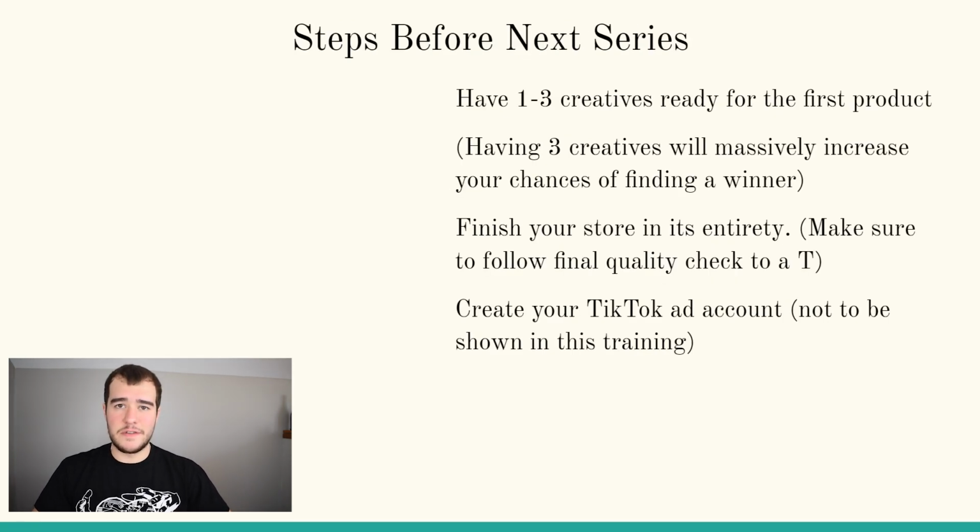So congratulations, you have made it through Series 2. Let me give you your homework. Let me tell you exactly what you need to do before moving on to Series number 3. Number 1 is have 1 to 3 creatives ready for at least your first product. Like I said, you don't have to do it for all 3 of your products right now, at least 1 of them. And one thing I want to note is that if you can get 3 creatives for a single product, it'll massively increase your chances of finding a winning product.